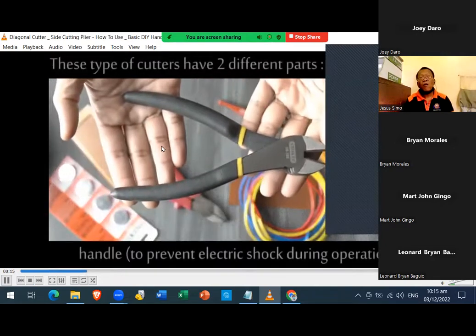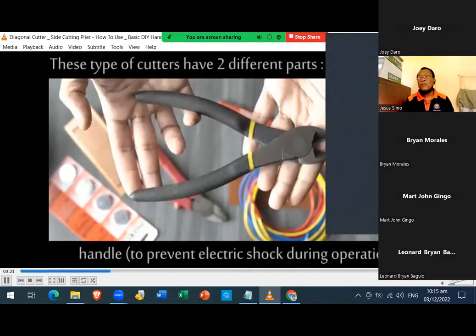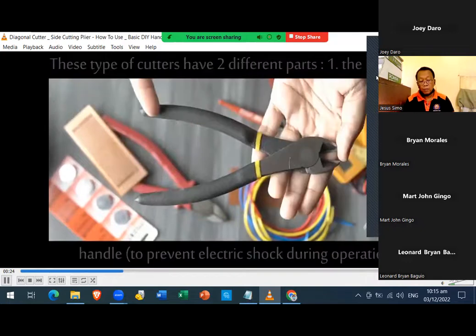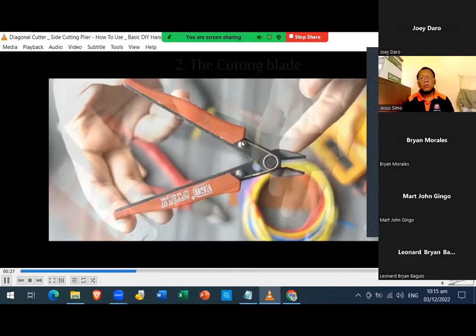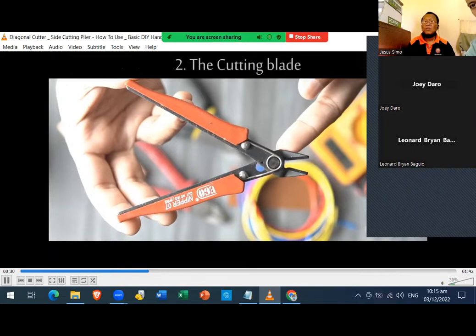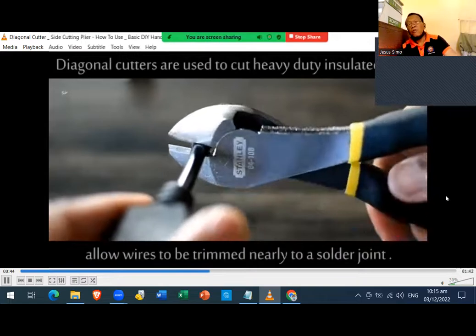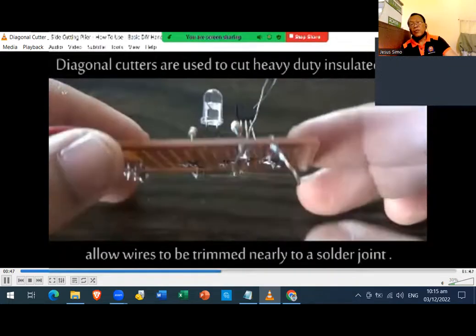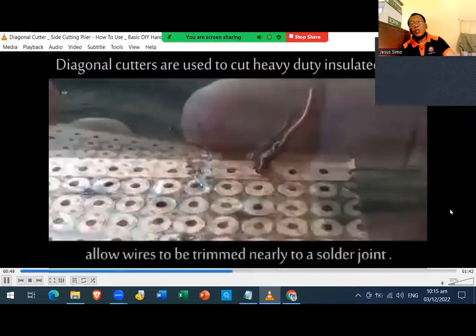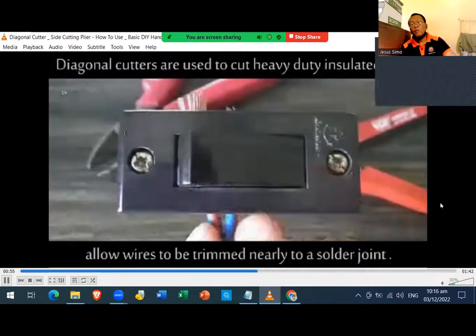Now this is the type of cutter, it has different parts. This is the hand tools. You cutter in use of this heavy duty. Either of you may cut off this wiring or the leftover wiring on the ship, in the electrical room.